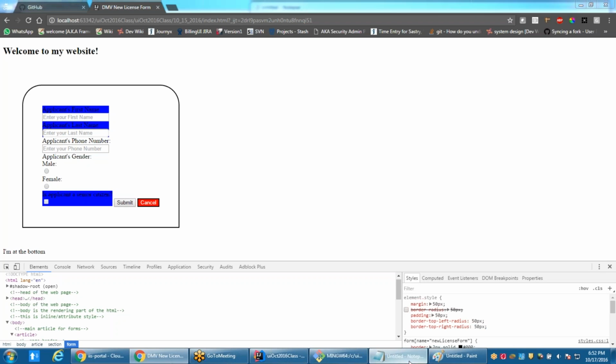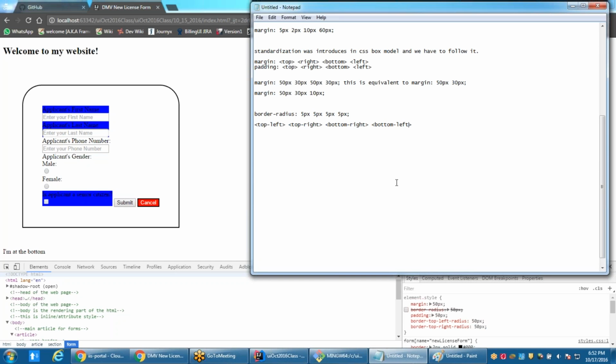Okay, that's just one of the small tips. And again, I cannot discuss all of the CSS styles that are available for us because there are like 200 of them, or at least like 100 of them. I cannot go over all of those.